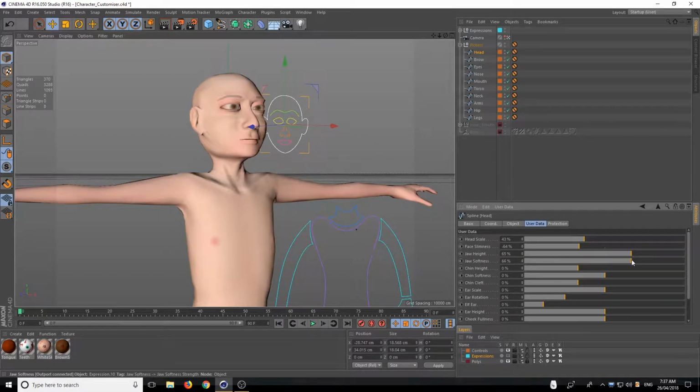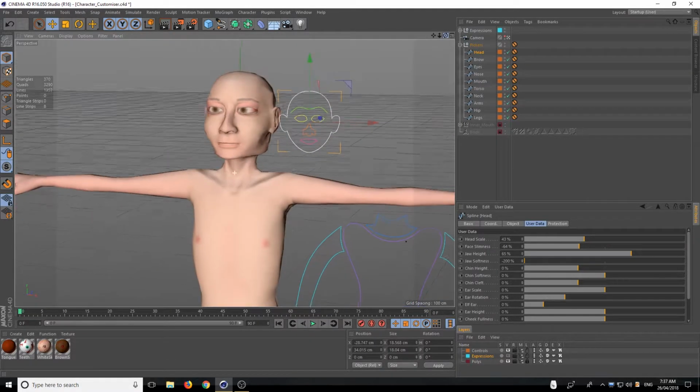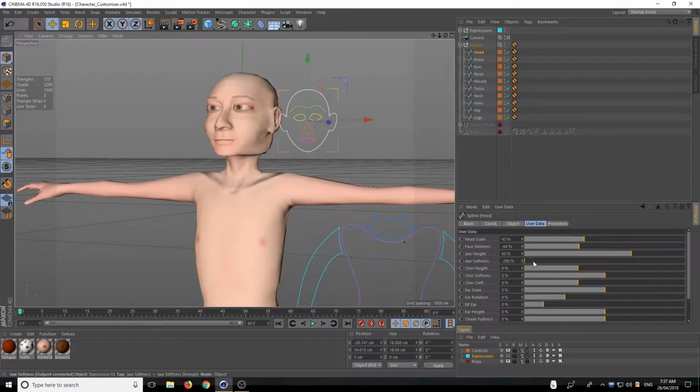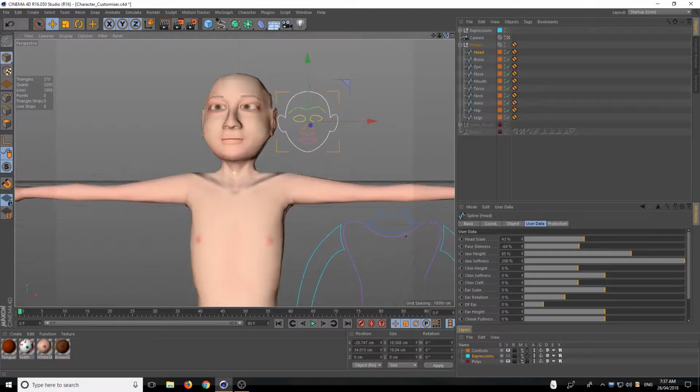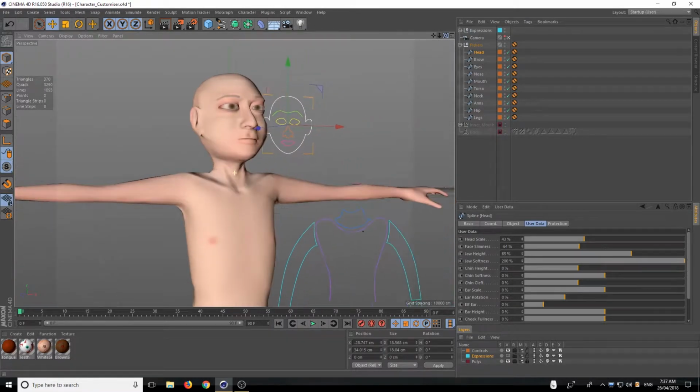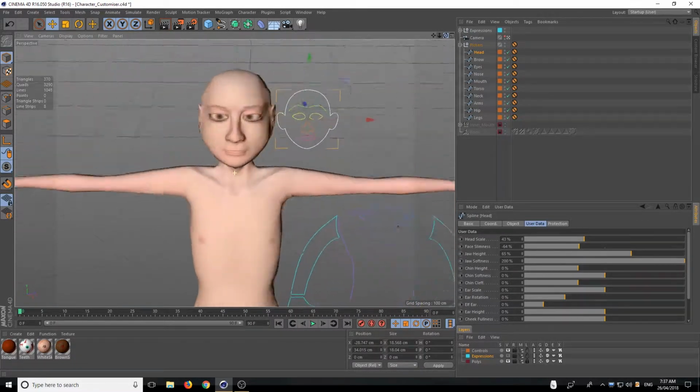Jaw softness is similar. It doesn't go up or down, it goes hard or soft. So obviously, if you want a really masculine face, you should set it nice and low, or if you want a softer, younger or feminine type face, you'll want it softer.